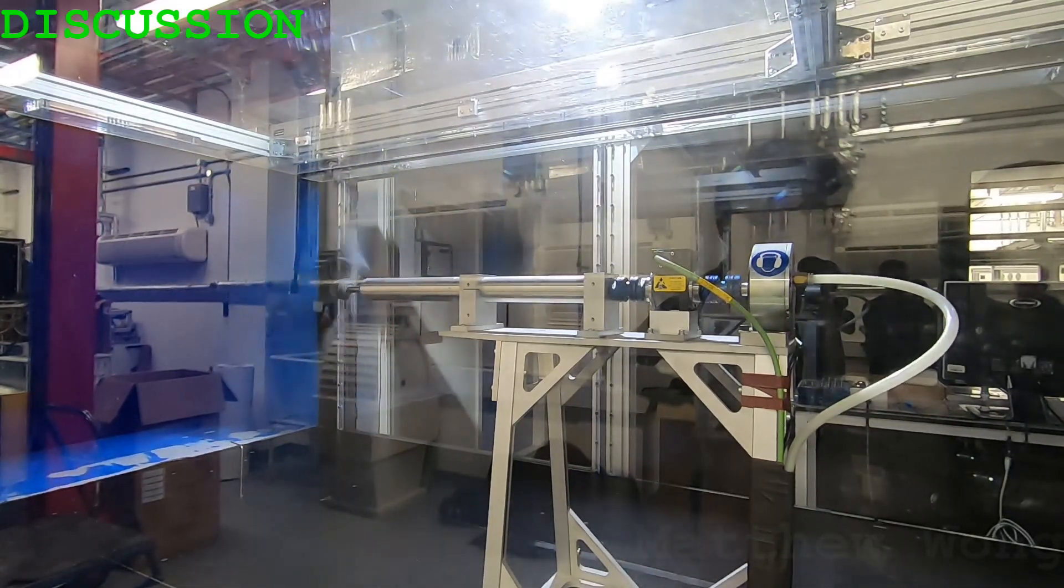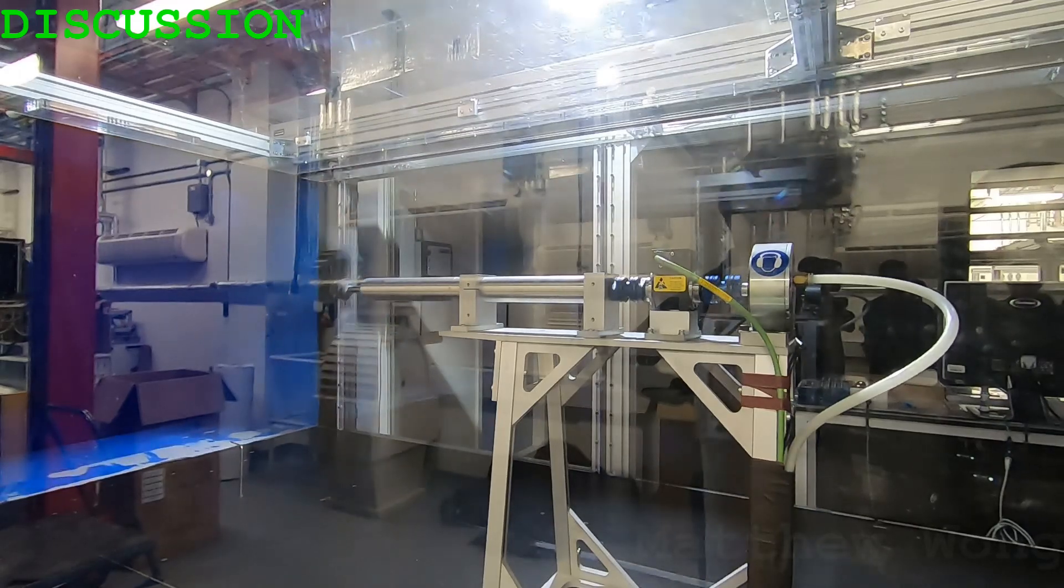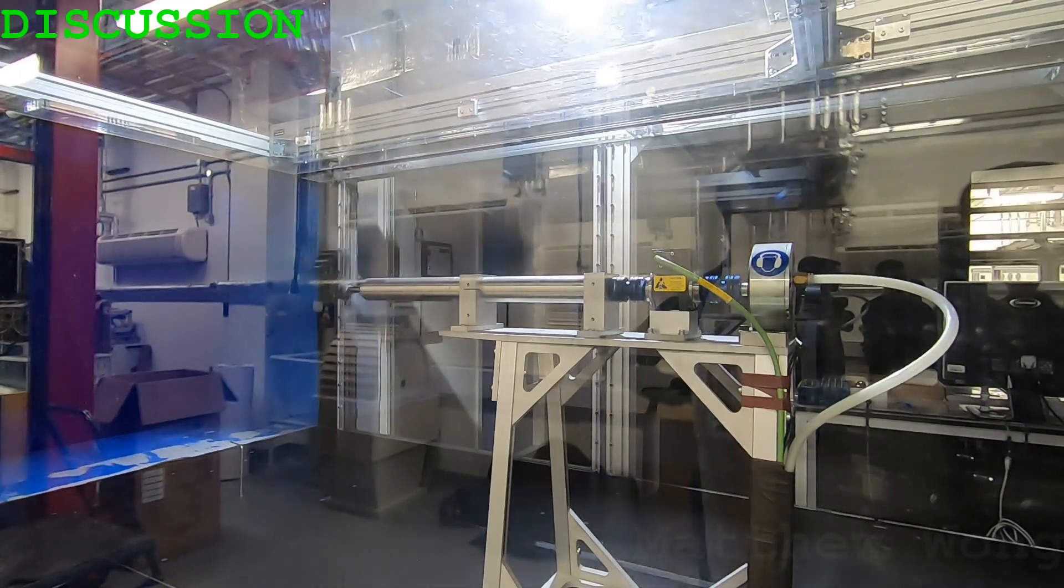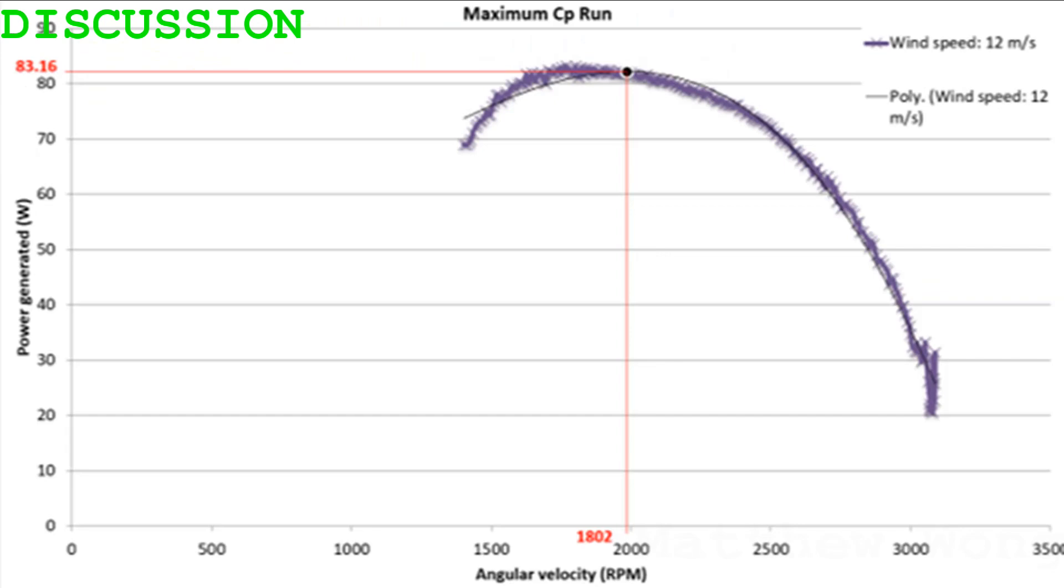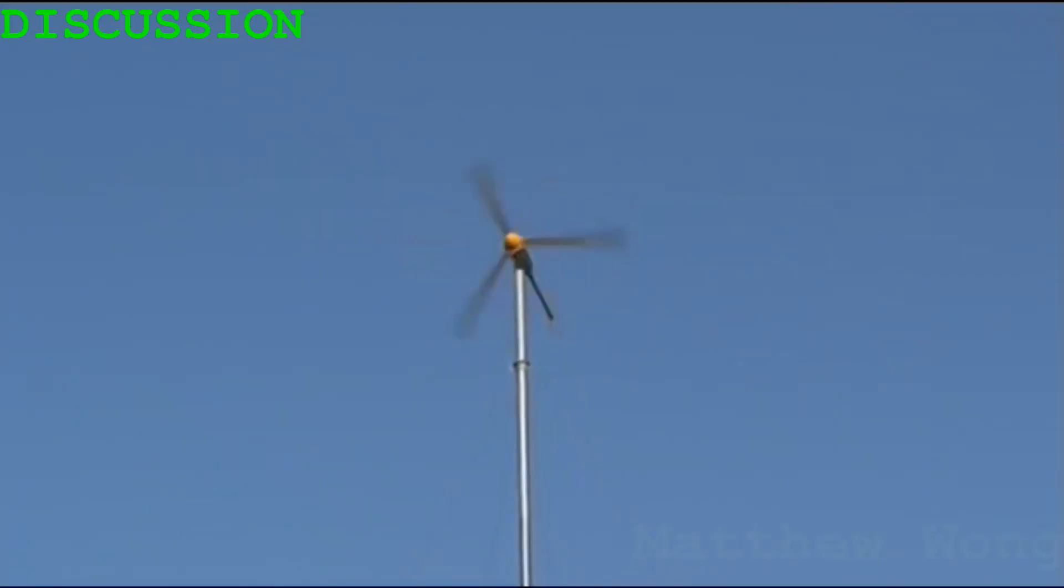Furthermore, the fact that our turbine was structurally sound enough not to experience any vibration or resonance during the test, likely due to our thicker route, meant the aerodynamics were not affected. The attained CP of 0.195 is comparable to commercial wind turbines of similar size at 12 meters per second wind speed, albeit slightly lower. The turbines we compared ours to had CPs ranging from 0.2 to 0.3, for diameters of 1 meter to 2.5 meters.